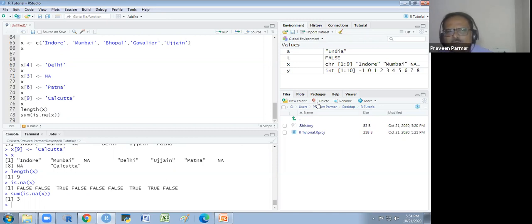Length means how long the thing is, how many elements are there. Whatever function we use, it will be in general terminology. No need to write so many functions. Only 70, 80, 30 functions we have to remember, and we could perform the analytics.